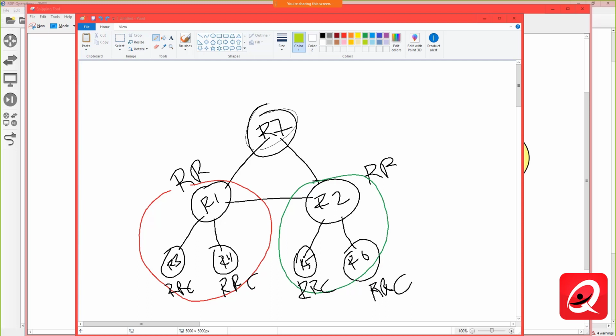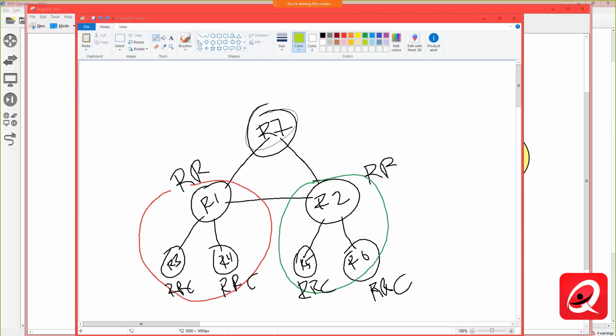But keep in mind, there's a trade-off here. There's a trade-off between having full reachability information and being able to make the correct routing decisions versus control plane load and route processing and CPU load based on the number of iBGP peers that you have to have in the topology.